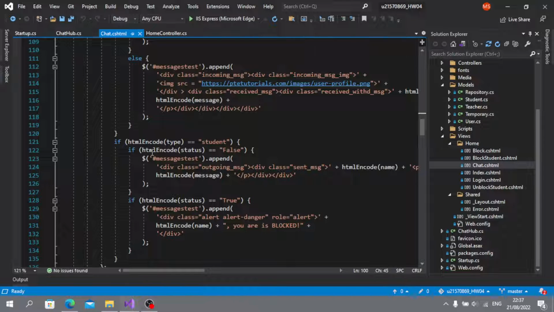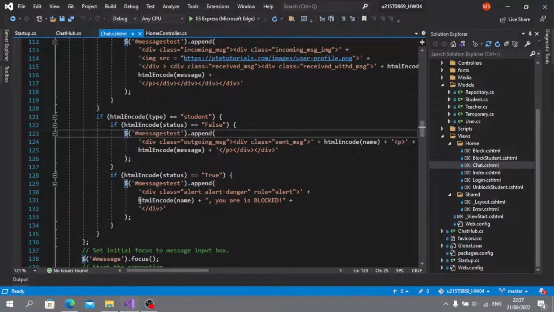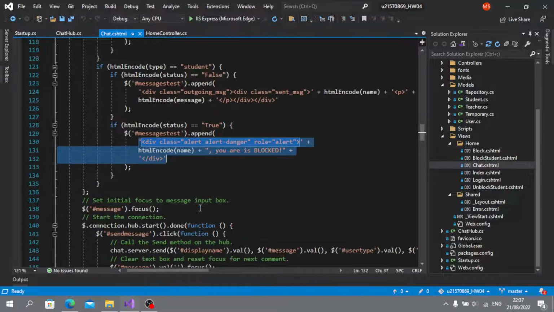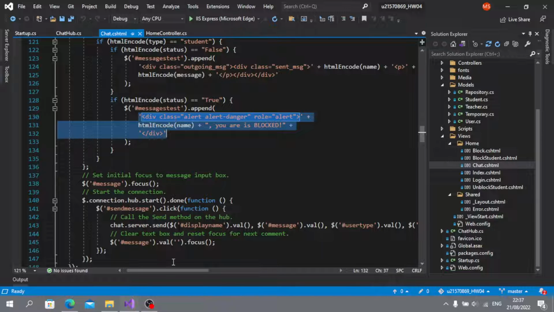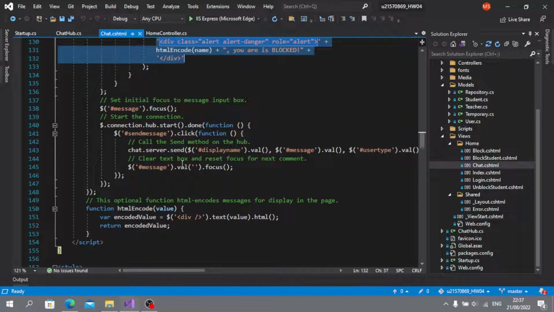So for students, if the status of the student, meaning if the student is not blocked, then you will perform this jQuery statement. Then if it's blocked, it will show the alert that you are blocked and you can't type your message in. And obviously it focuses the message so you can input it.